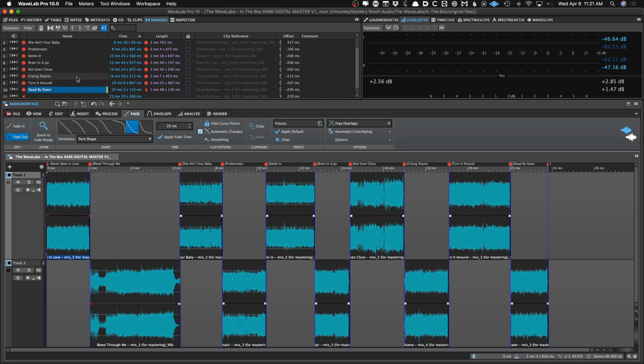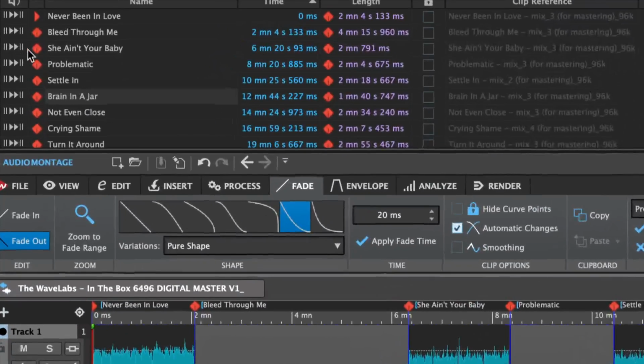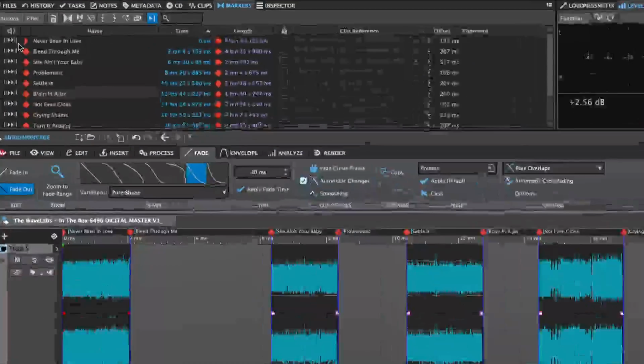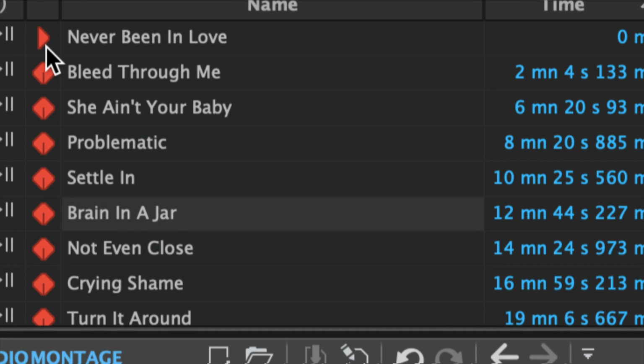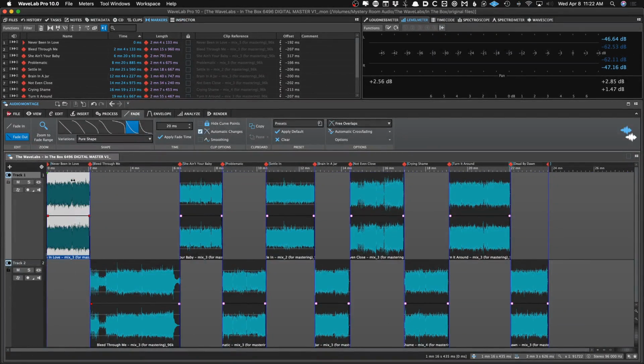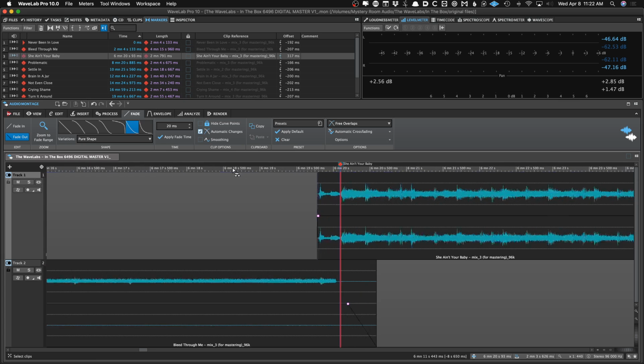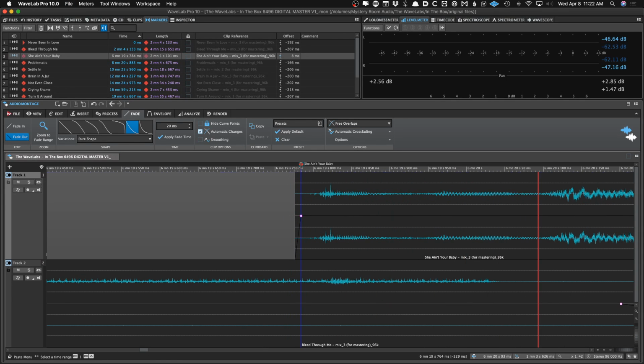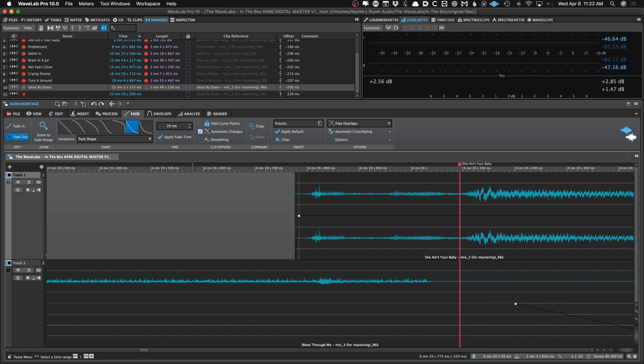So I've just renamed all the track markers based on the official song titles. Now, it is correct that the first marker is a CD start marker. That's why it looks different. It's basically a right pointing arrow. The rest of the track markers are splice markers, which are essentially an end marker and a start marker glued together. So as you saw, when I did try to tweak this track's location, they move together. If you don't use splice markers, you have to manage the end and the start separately, and it's a headache. So splice markers are amazing for WaveLab.